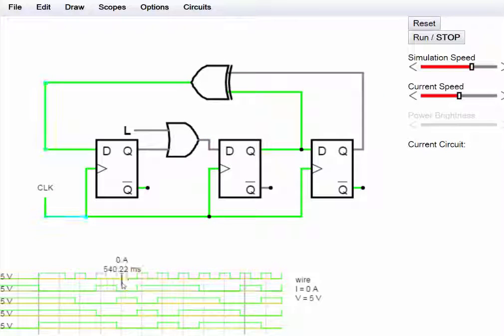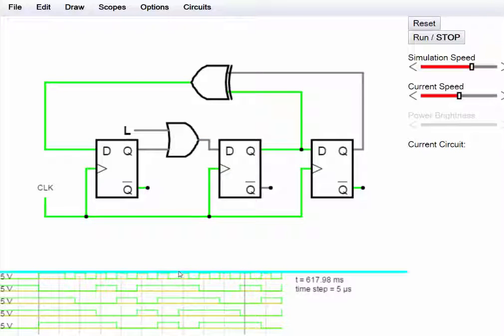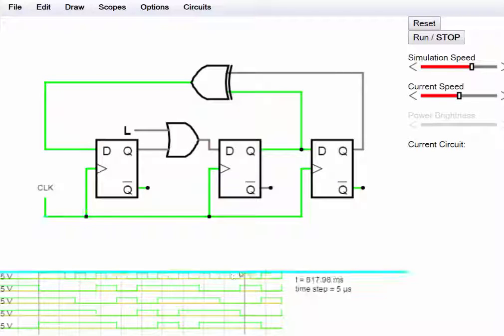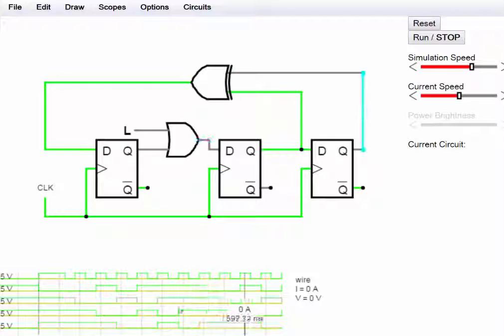Okay, and how many cycles? We did 7 cycles. So 1, 2, 3, 4, 5, 6, 7 before it repeats again, and we check 0, 1, 0, 0. Sure enough, it repeats. We see this pattern of 3, 3, 3 shift register down. So hopefully this is consistent with what you get on paper.